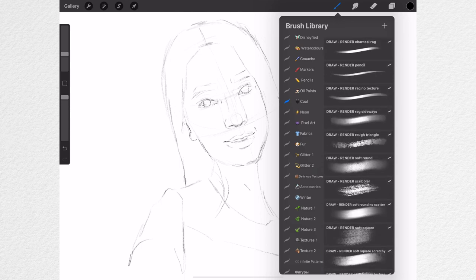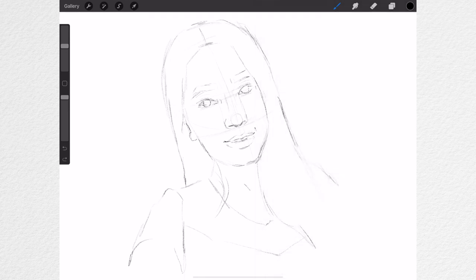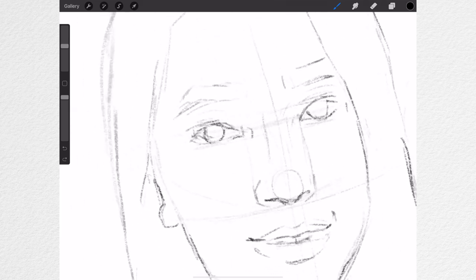So when my rough sketch is done, I'm creating a new layer that's going to be under the sketch layer, and I'm going to lock the sketch layer. It's very important to lock your layers because it's very simple to screw everything up, you know. And as I said, I'm going to use a coal brush set. I've never used that before.